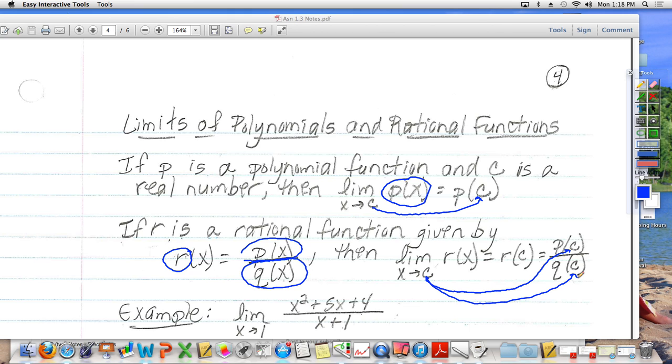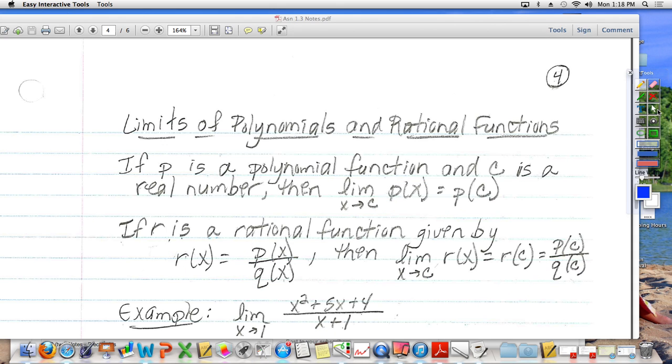So in this example, the limit as x approaches 1 of x squared plus 5x plus 4 over x plus 1, if you take this x value of 1 and plug it into the bottom, you're going to get 1 plus 1. Is it okay to have 2 on the bottom of a fraction? Yeah, of course it is. So that's not an issue, but we're going to start running into issues, which is where you're going to need to use the dividing out technique, which we talked about the other day.